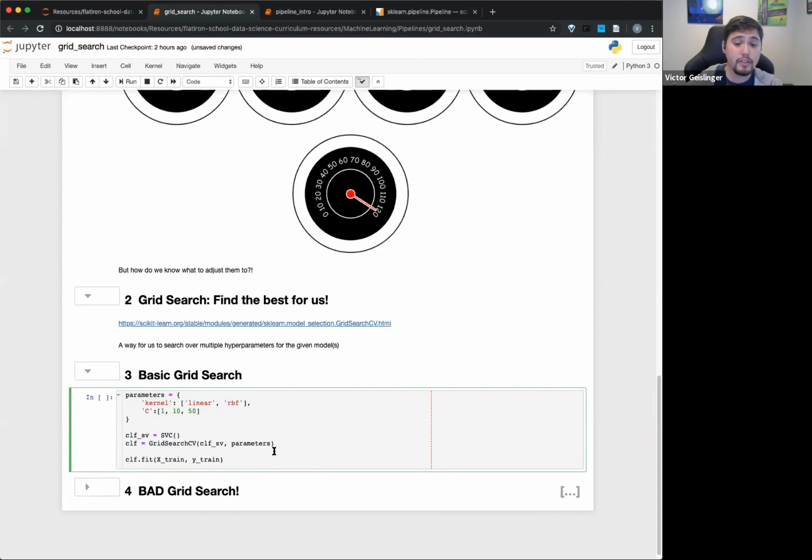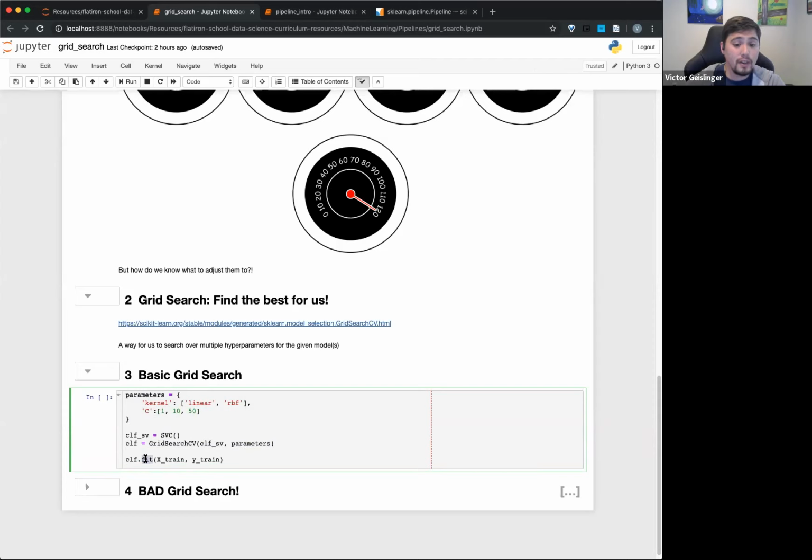I basically say, all right, grid search, you are now a classifier, which is really subtle. When you think about this, it took me a long time to get my head wrapped around it. Remember, this is the classifier, and this grid search is also returning a classifier. But this classifier is going to have all these different parameters.